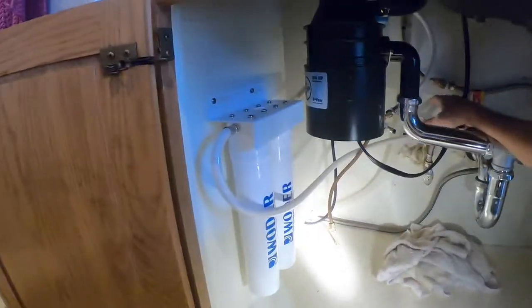The water's on, no leaks. So we're about done. That's it. We're complete. Hope this helps you homeowners that want to get away from the fluoride and these crummy refrigerator filters.